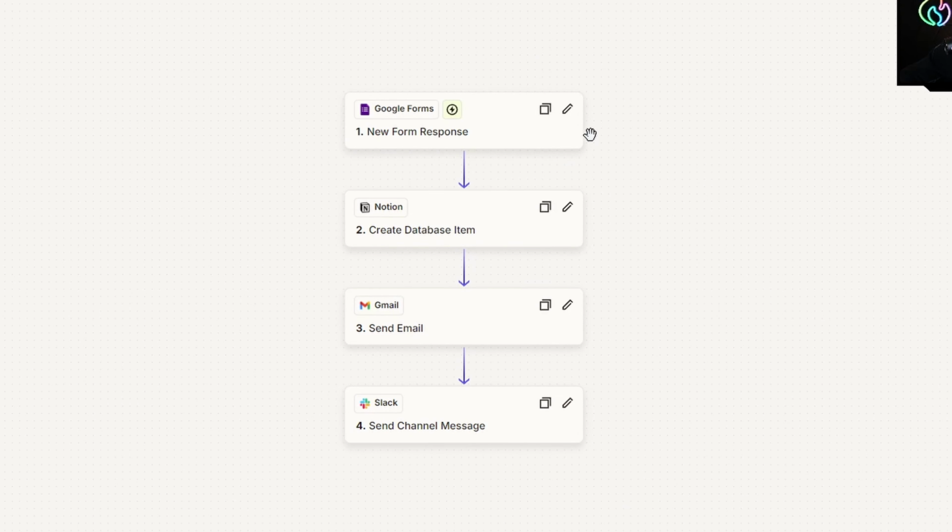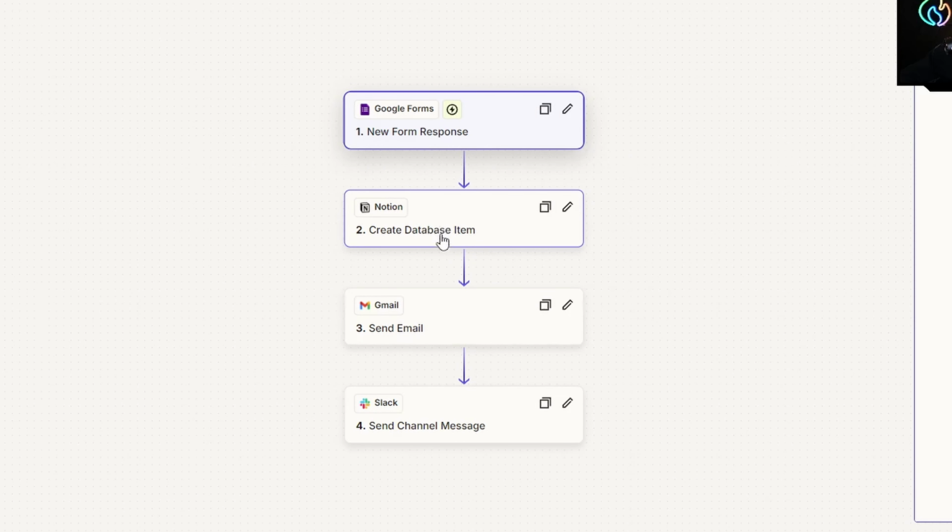First things first, we've got Google Forms, which is a trigger. Here we say, whenever a new form appears, so someone submits the form, please trigger this automation, and afterwards do this step and this step. So now we've got the first step, which is Google Forms. Again, whenever a new form is submitted, we would like to trigger this automation. Then we use Notion, because we would like to save the data somewhere. For this purpose, we are using this application, which is amazing. We provide all of the data from Google Forms to Notion, and that's how we connected 2 applications together.